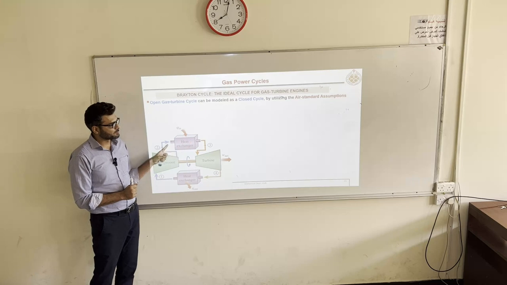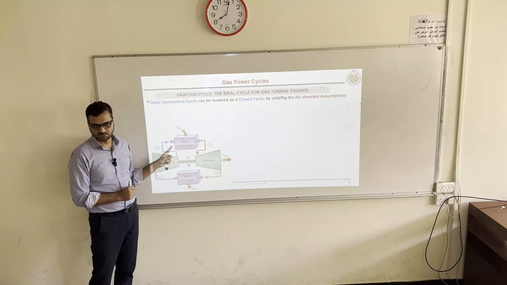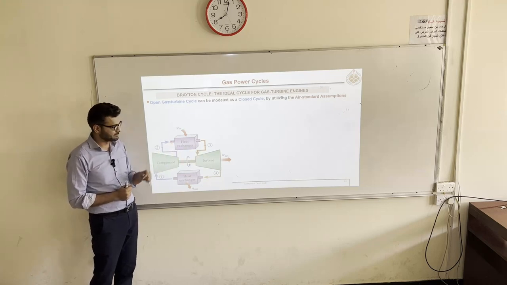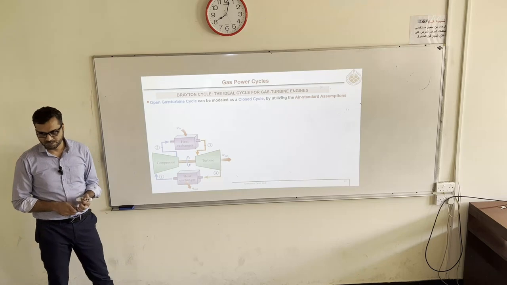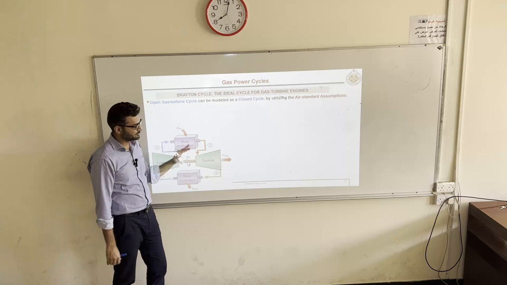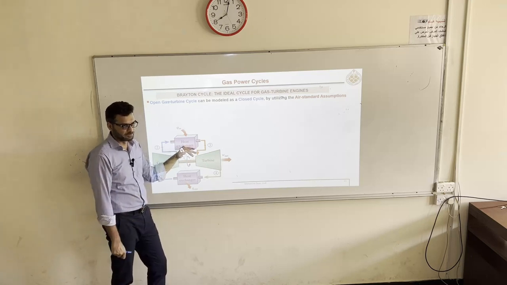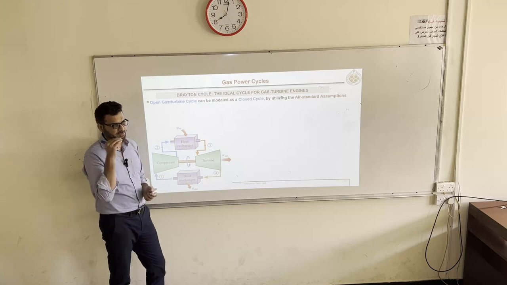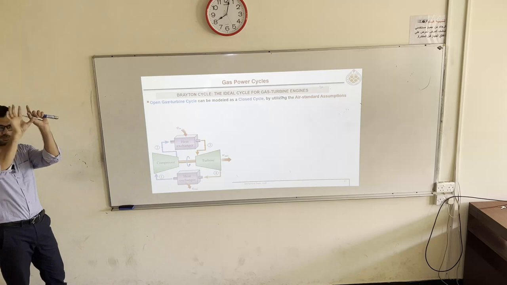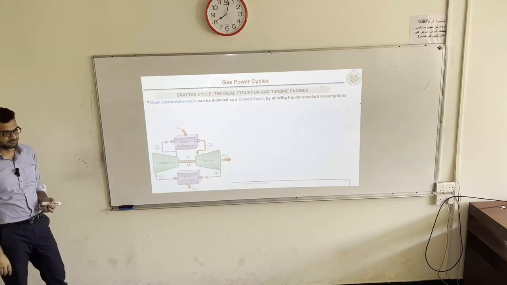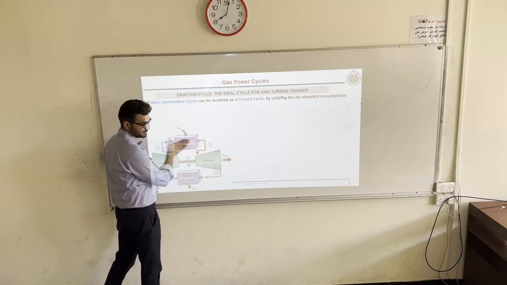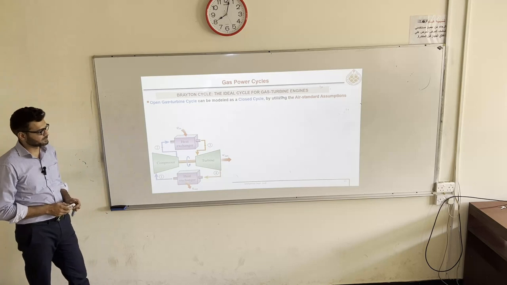Here in Otto cycle, this process was constant volume, but in diesel it was constant pressure. What about here? Is volume constant when the fluid is flowing? No. So here constant pressure assumption is more suitable than constant volume because fluid is continuously moving. In Otto cycle, for a tiny moment, the volume was fixed and heat is released. Right? But here fluid is continuously moving. It's a steady flow process.